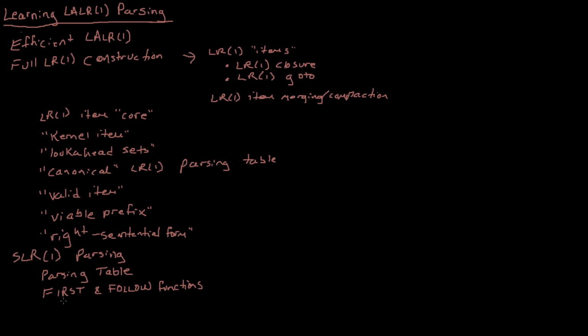Okay, and then you need to know the concept of the SLR closure and goto, similar to the LR1 closure and goto. We need the SLR1 closure and goto, which don't incorporate as much information about the look-ahead set as the LALR1 parsing. But you need to know that because it leads into the LR1 closure and goto. So you need to understand that as a prelude to that. In the course of all of their narrations, they talk about this concept of a derivation.